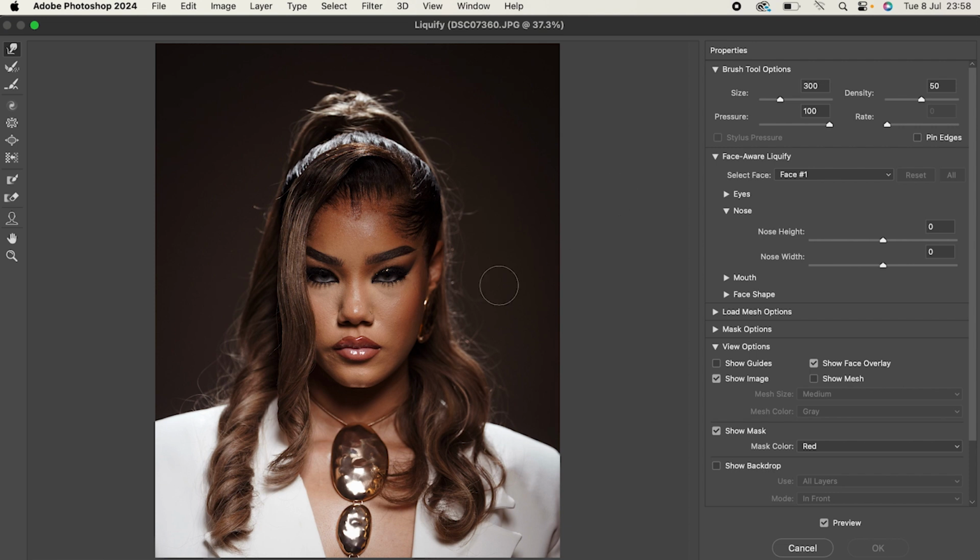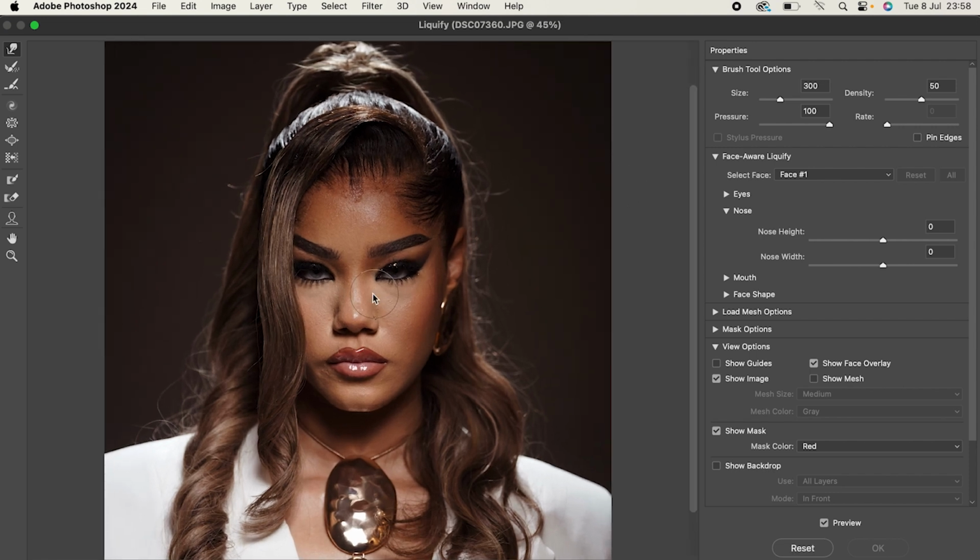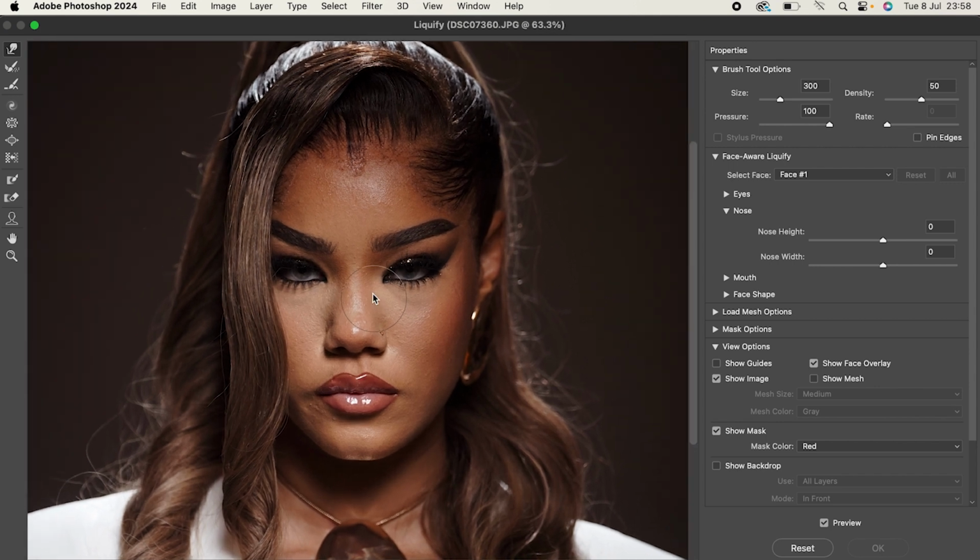So now let me zoom in a little bit so that you can see it very well. This is it. Yeah, good. So come here and click on this face. You can manually do it, right? You can also come here and adjust the nose height and the nose width. It is not the height I want. I'm also going to touch the wideness of the nose.